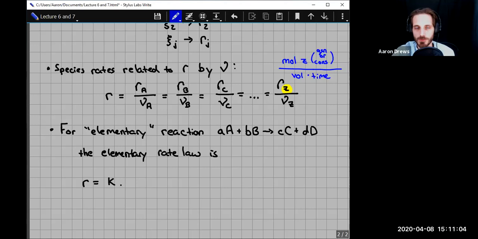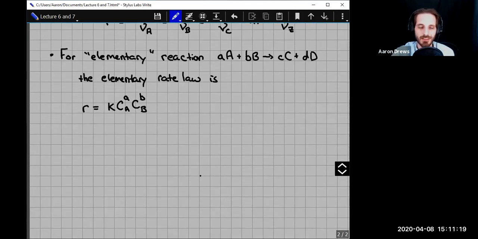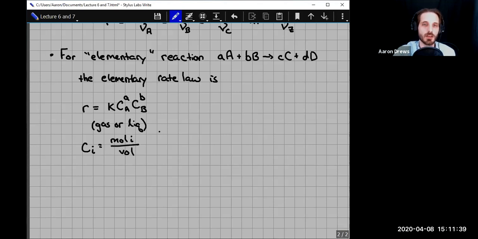And then there's two different ways that you can represent a concentration in most cases. One way is a concentration of A and a concentration of B, which is C_A and C_B, and then raised to their stoichiometric coefficients, little a and little b. That's probably one of the more common ways to do it. This is valid if you have a gas or a liquid. We can write it this way. And the concentration that we're dealing with, C sub I, is the moles of I per unit volume. Again, it could be like a kilomole or a millimole or a micromole or whatever, but it's generally a mole per volume.